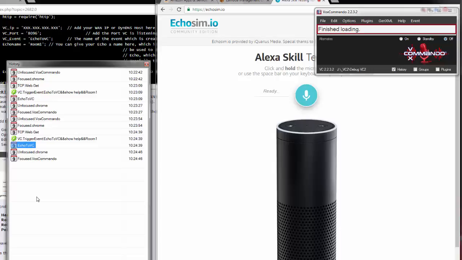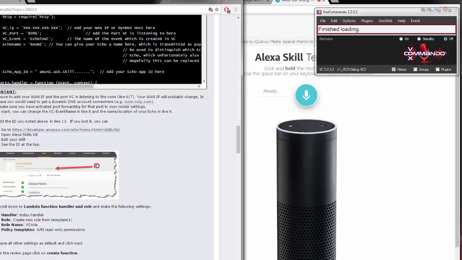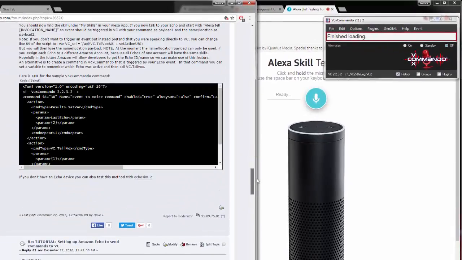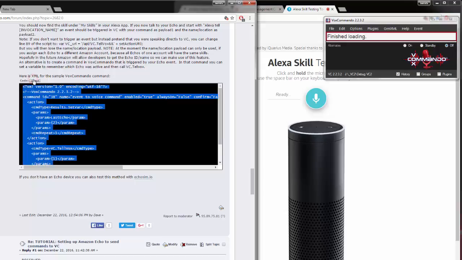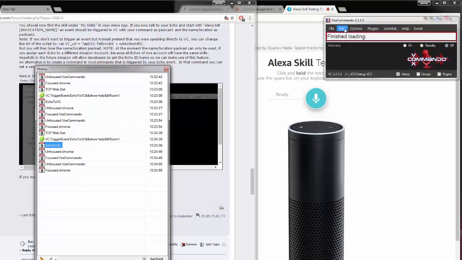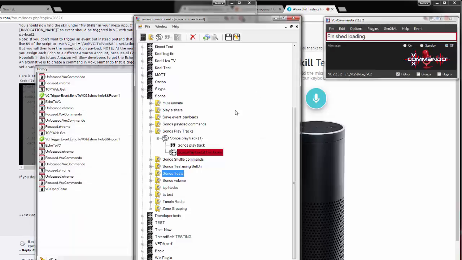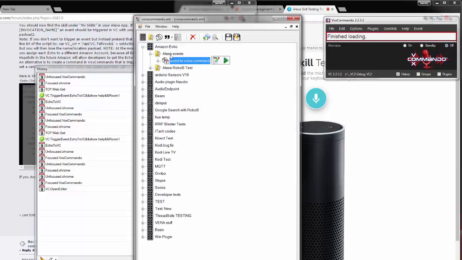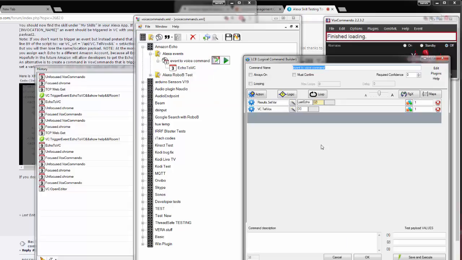What you do with the events is up to you, but one of the things we've included in the tutorial is a little XML to convert that event into a voice command. So you can copy this into your VoxCommando tree. What this does is it triggers this voice command whenever the echo to VC event is triggered, and then it takes payload 1.